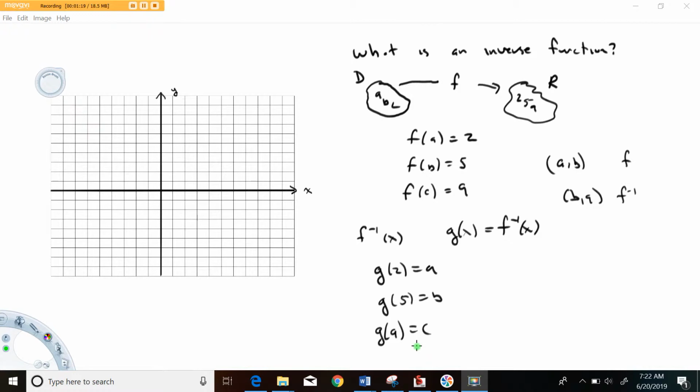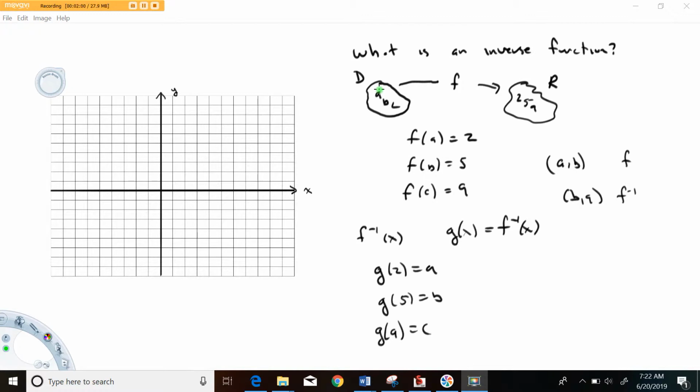Graphically, how that works is if the point (a, b) is on a graph of f, then the point (b, a) is on a graph of the inverse. So simply put, an inverse function is a function that basically reverses the x and y values. It maps elements from this set in the range back to elements in this set, which is the domain. Since our inverse function is mapping these to these, this becomes the domain of our inverse function, and this becomes the range of our inverse function.